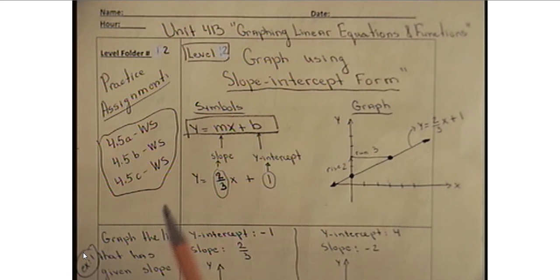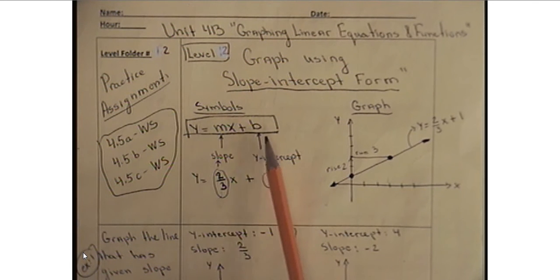Y equals is the function form that we already learned by plotting points, how to graph the line. Now, if we have the form and the function given, what we need to focus on is m, and m will be the slope of the function, and b will be the y-intercept, and I will explain what the y-intercept is, but those will be the two things that will help us to make a graph and a line.